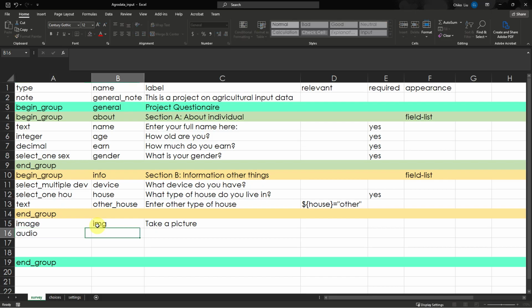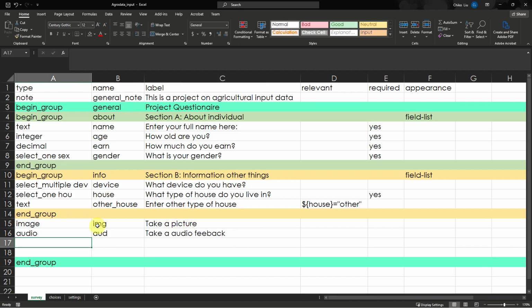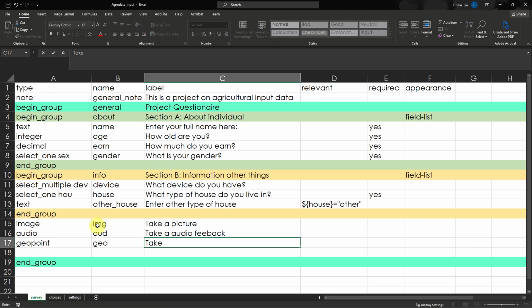That's the type, audio, and you say take an audio feedback, something like that. Then for geo point, I'll say geo point, so it will just take geolocation. I'll just say take geolocation of the place.